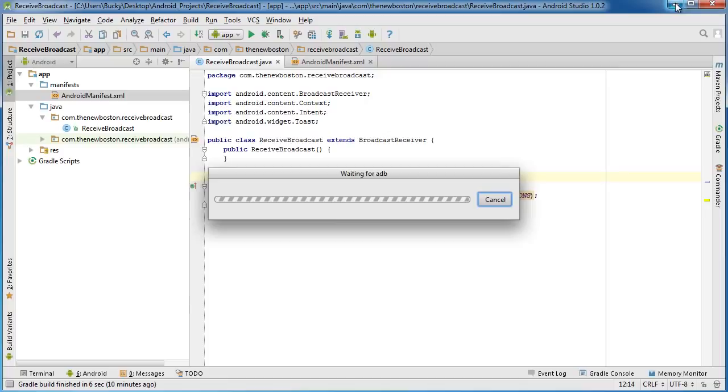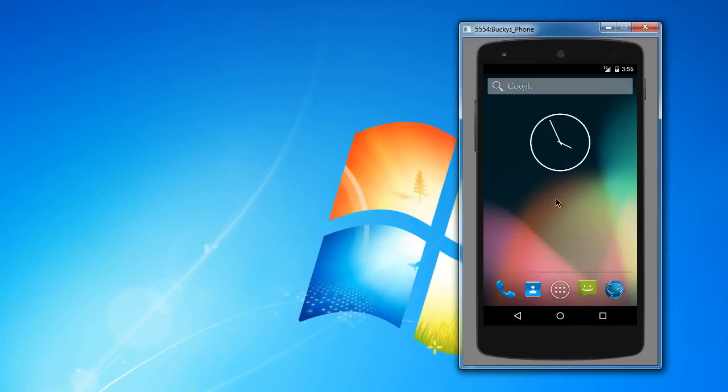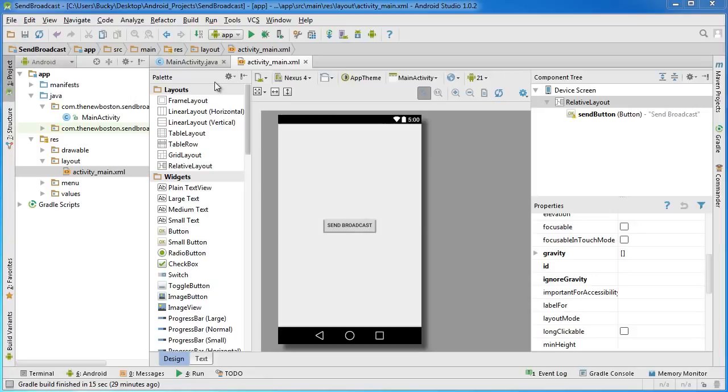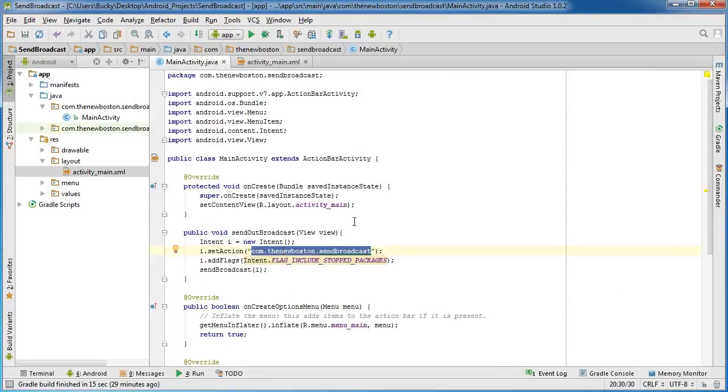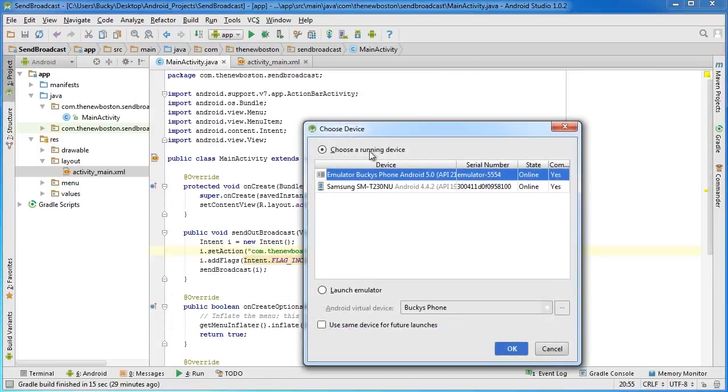And what's going to happen is in our emulator, you're not going to have, like before, whenever you tested an app and an activity popped up and then you could click something. That's not going to happen because whenever you run this, all it does is it starts listening for that broadcast to occur. So now if we go to our other project, send broadcast, then we can run this project.